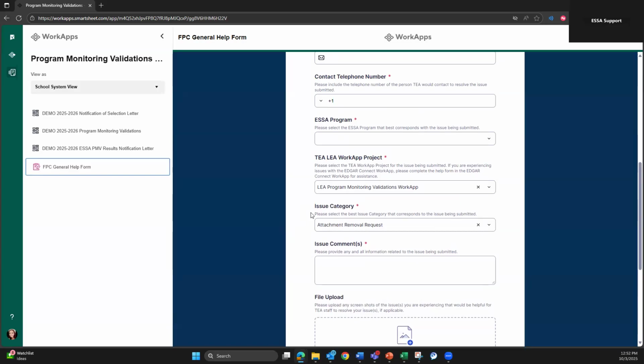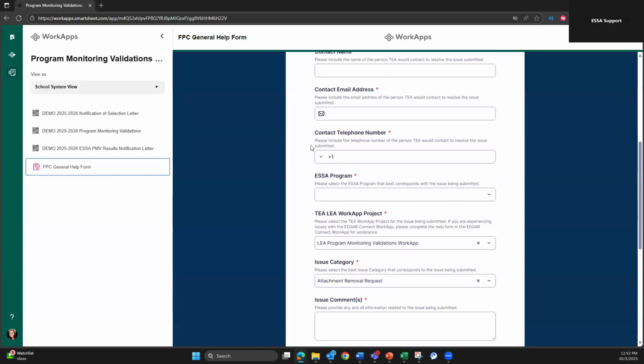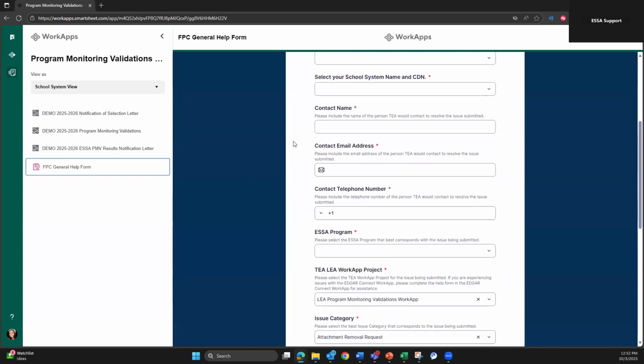Please allow TA time to review and resolve your help ticket once it has been submitted. If you do not receive a response within 5 business days, please email us at essasupport@tatexas.gov.